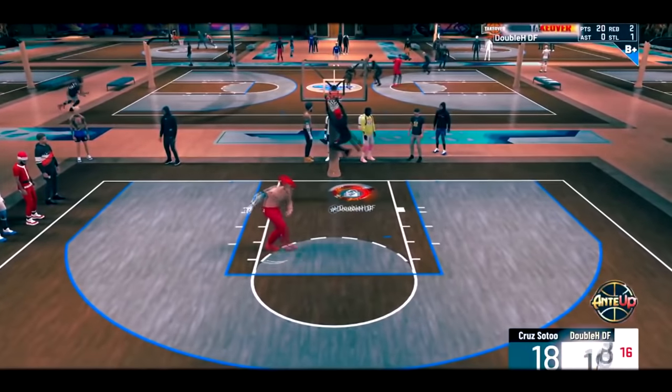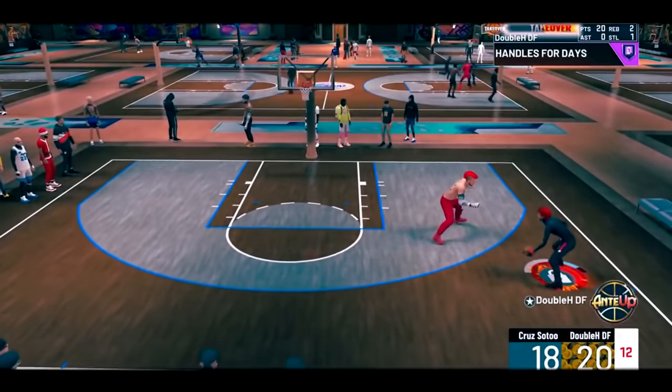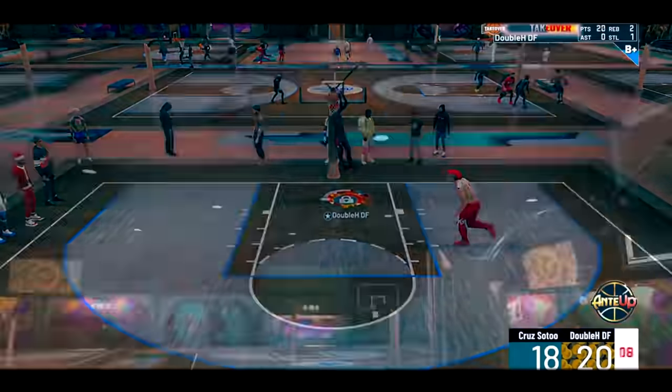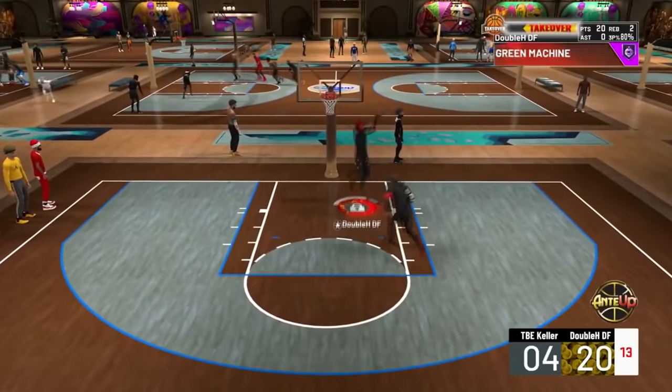I'm gonna take the dunk. It's wide open. He was playing me super high. Right here, he's starting to play me high again. I'm expecting him to play low, but he's still playing high. So I'm gonna take the dunk. And we somehow come from an 18-0 deficit to go on a 33 game win streak.